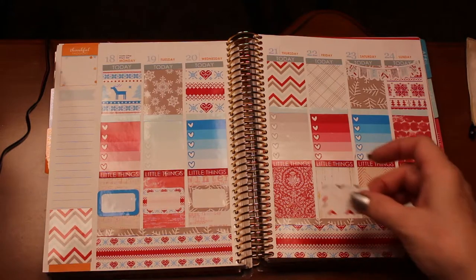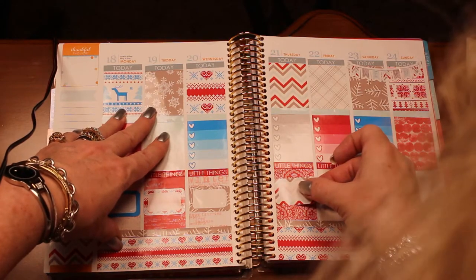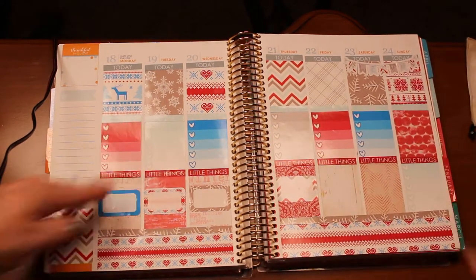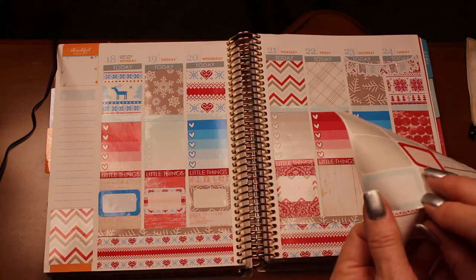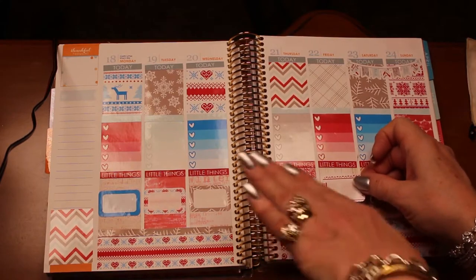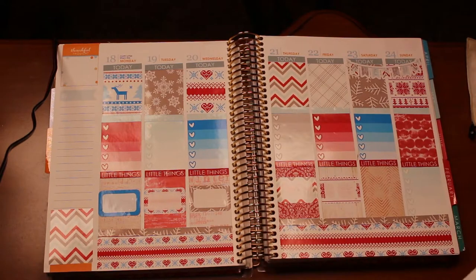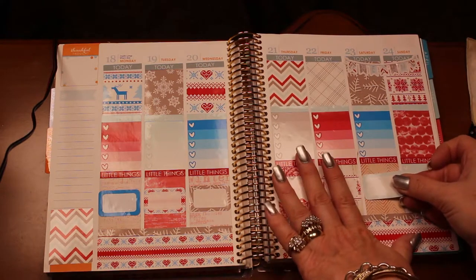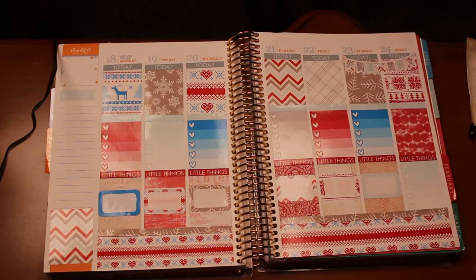Okay, so here's another one. And we're going to put it about the same. Is that about right? There we go. And here is another one that we're going to use. These half boxes give you a place to write on what the little things are at night that you need to do. There. And last but not least, a blue one. We need to do a blue one. And we'll do that right there. There we go. So that's all set for us to be writing.